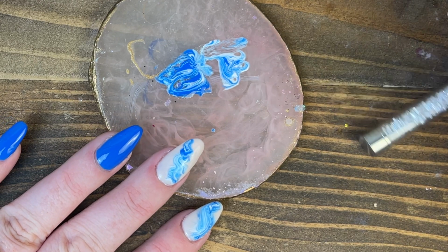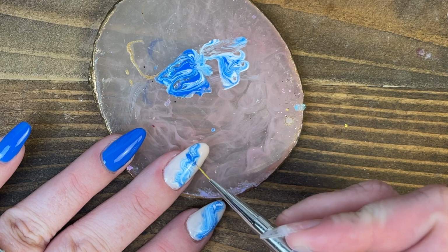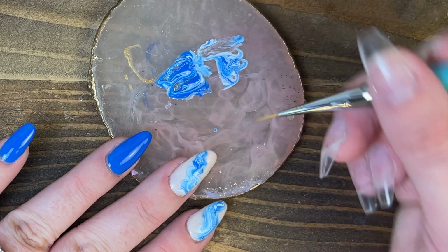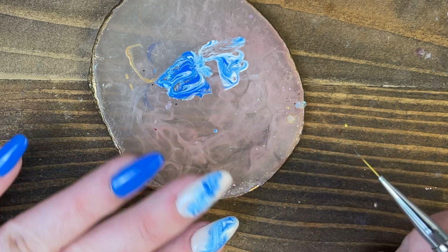I may go in and paint some of it, and I didn't get any of these stars, but I don't think it needed it, to be completely honest. I think it looks much better without it. So I'm just kind of moving it around a little bit, putting it where I want it to be. That looks beautiful.